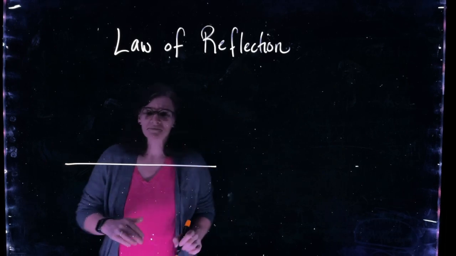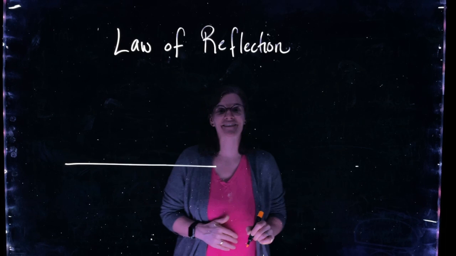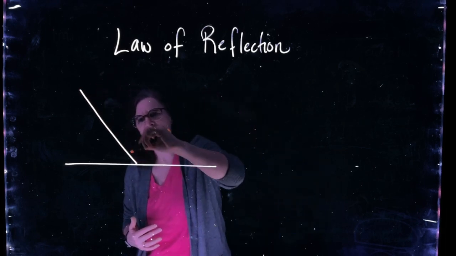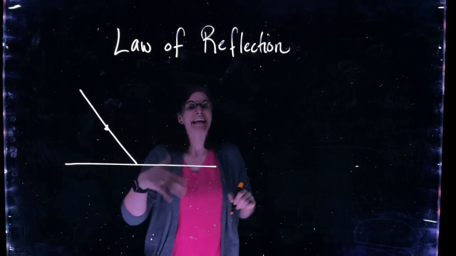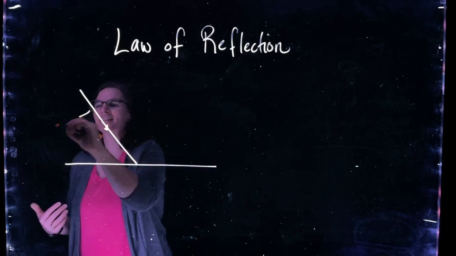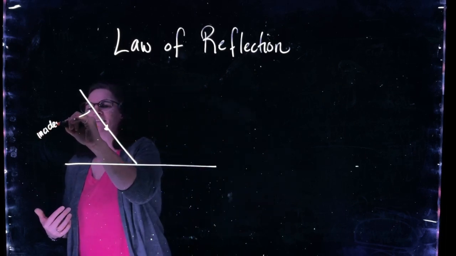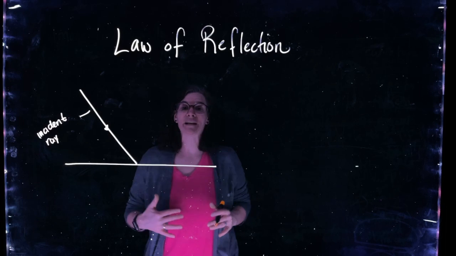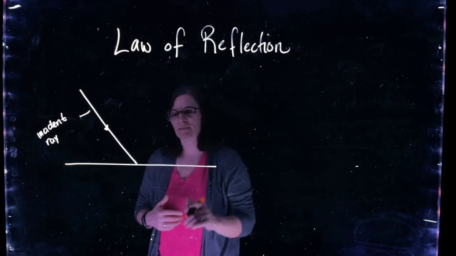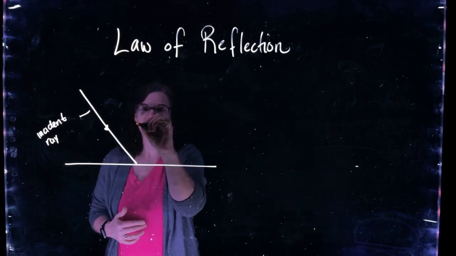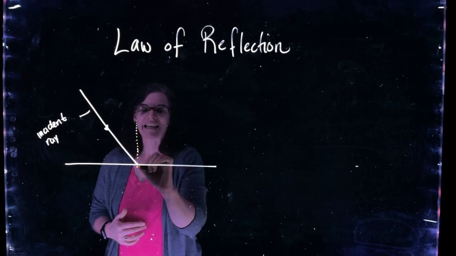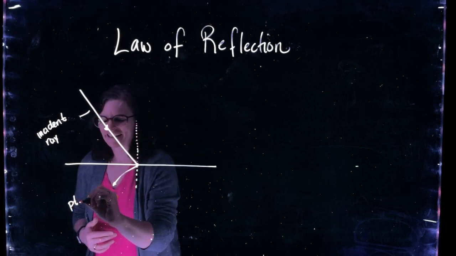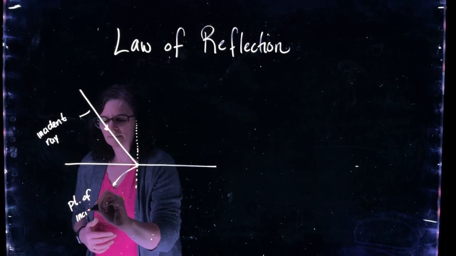All right, let's imagine that we have a flat horizontal surface, and I have a ray of light that's coming into that surface. So a lot of terminology here. Like when we talked about refraction, this is our incident ray. And if this is a reflective surface, that incident ray is going to bounce, and it bounces in a very specific way. We first have to appreciate the angle at which it hits the surface. So this is just like in refraction. This is the point of incidence.